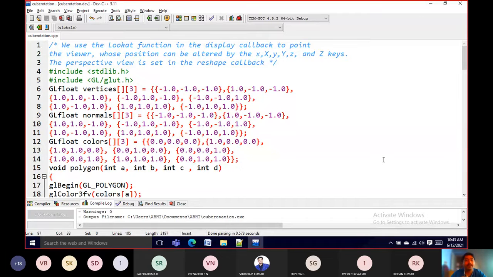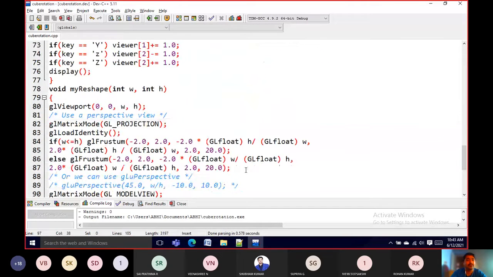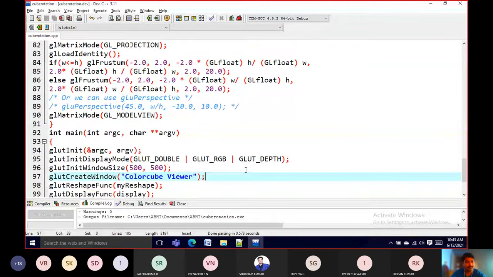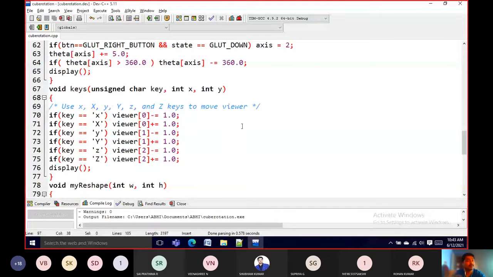Here we have the mouse event as well as the keyboard event. I'll explain how exactly the keyboard event works. If you press some key, we go nearer. If you are the viewer, this is the object. If you press X, we go towards the right-hand side, which means you're moving along the x-axis. The object is usually in the middle.